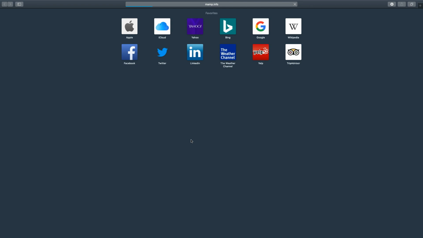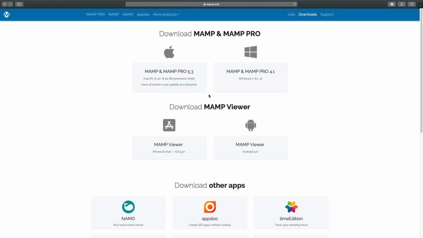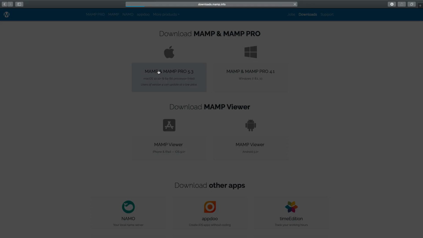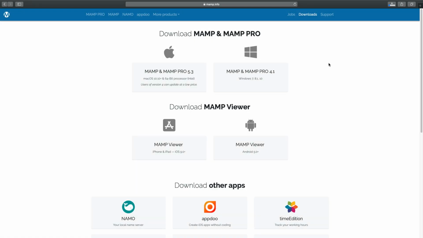All right, so I'm here at mamp.info, and once you're here, just click download, and then pick the one for the Mac. It's going to come with both the Pro and standard versions. We are not going to use the Pro for now. This is optional, so we're not going to do this either. We can close that for now, and we're pretty much done.